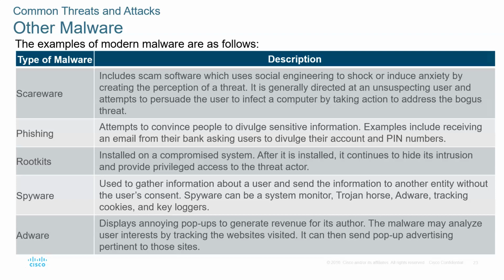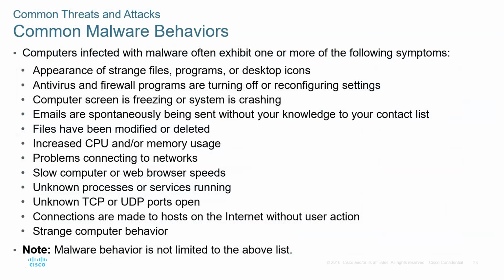Okay, so moving on. Common malware behaviors. Please write down all of these bullet points. So how do you know that you have malware on your system? This is important. If somebody comes in saying, "Oh, my system has malware or a virus," how do you know that it has it? This way you can confirm or eliminate that there is a virus.